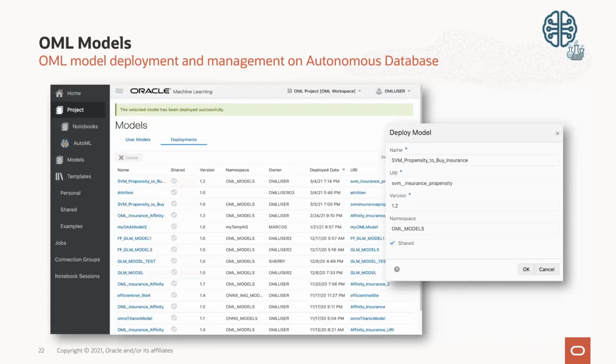And finally, after that, we're going to check the OML models itself, right? As part of our Oracle Machine Learning Notebooks interface in Autonomous Database, we also have the models interface, and the models interface will allow you to deploy the models, right? So we can deploy them from the AutoML UI or from OML models as well. So we're going to see those steps right now.